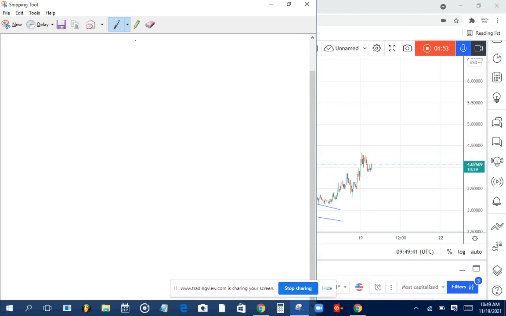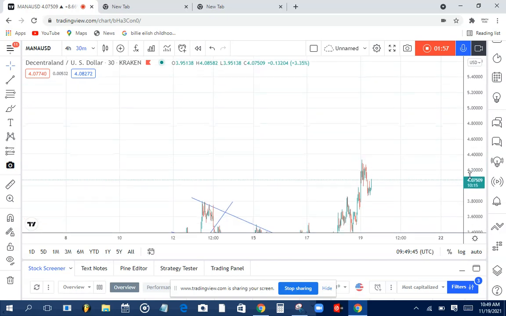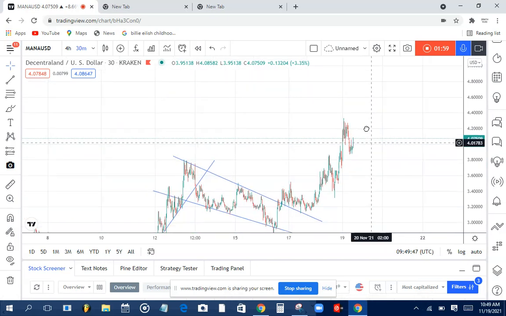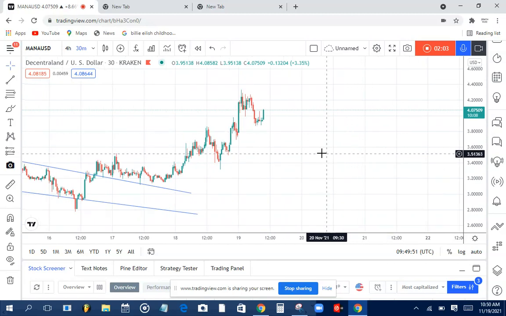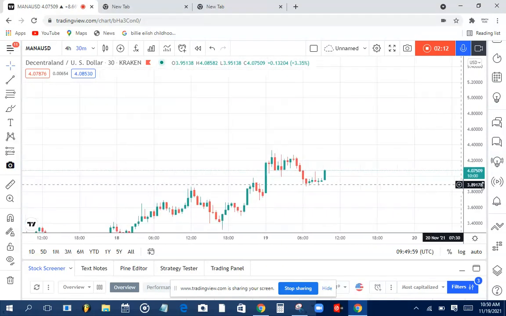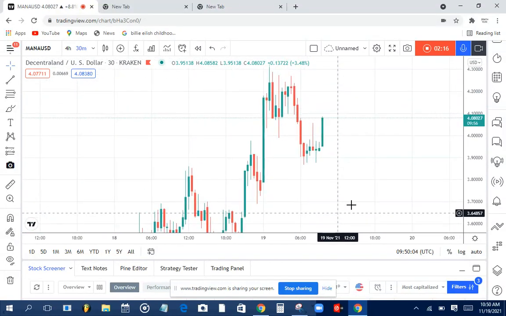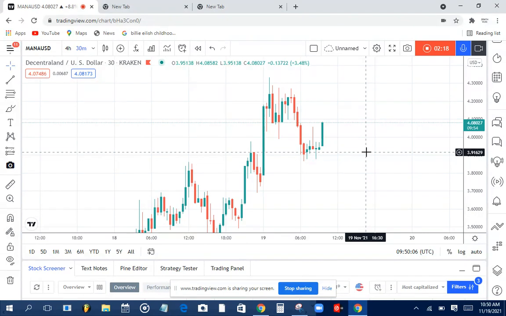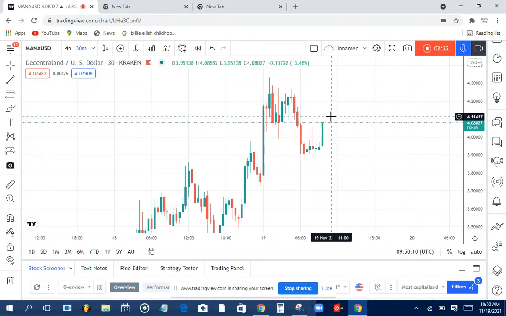So first of all, what you need to know about candles is that candles are the details of whatever happens. Candles reflect what price is and what price is doing. Candle reflects what price has done so far. So now what we can see here is candles. All the stuff you see here are called candles. I'm going to talk about the subtopic very soon. You can see candles, candles, candles.